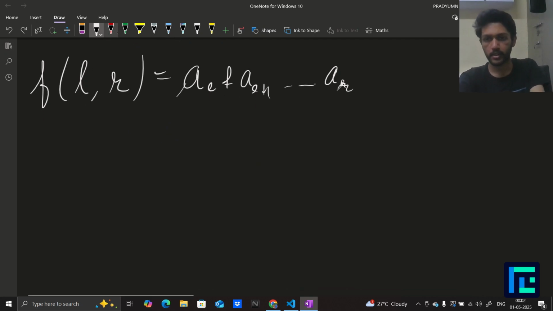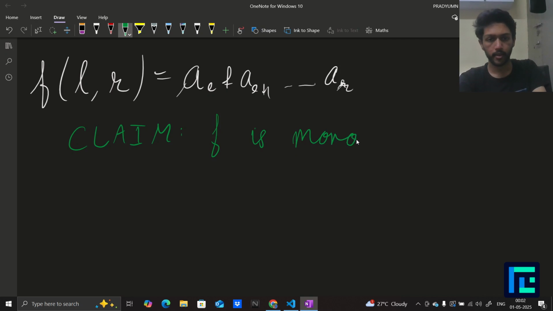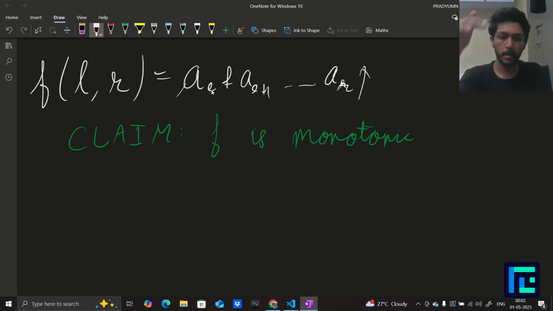My claim is that this function f is monotonic. And what do I mean by that? I mean that as you increase this R, the function will keep decreasing.